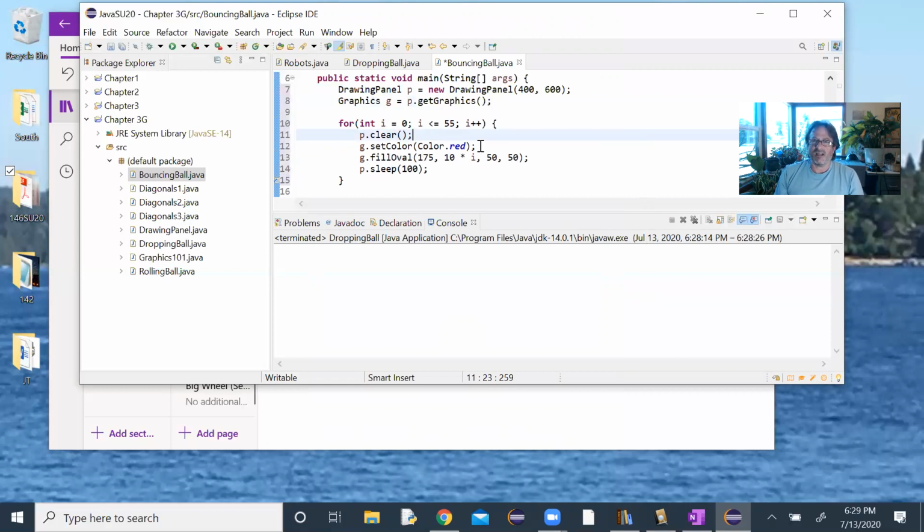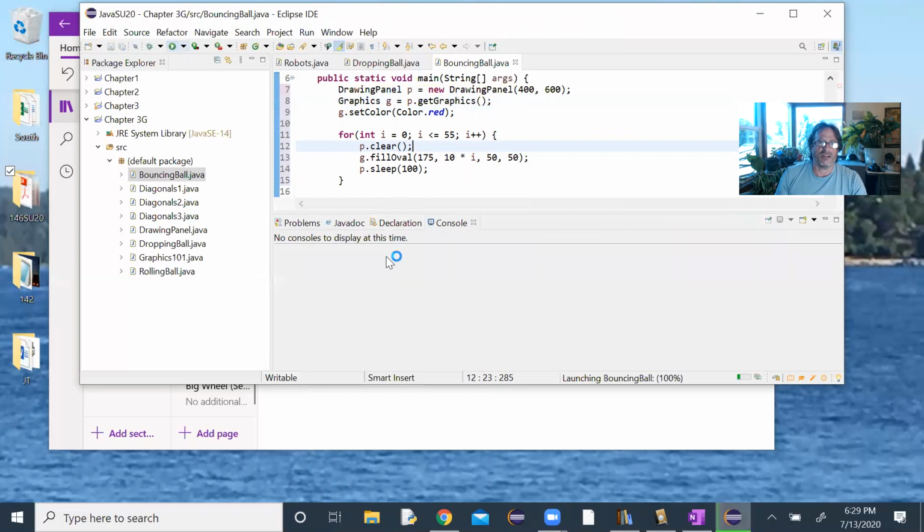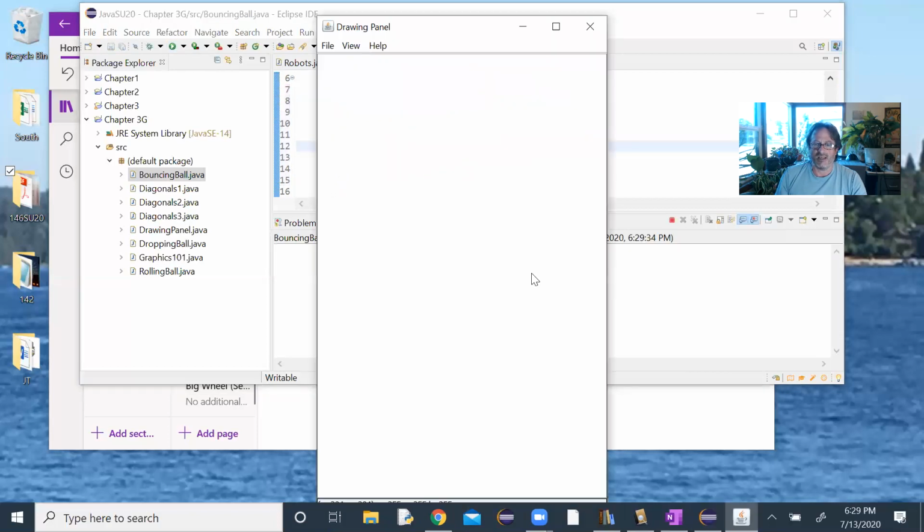We're not changing the color anymore, so we might just take that set color code and put it up here, so I don't have to repeat that in the loop each time. And then it fills an oval and it sleeps, and then it clears it and does it again. So let's just watch it again. Okay. So now that ball goes down.